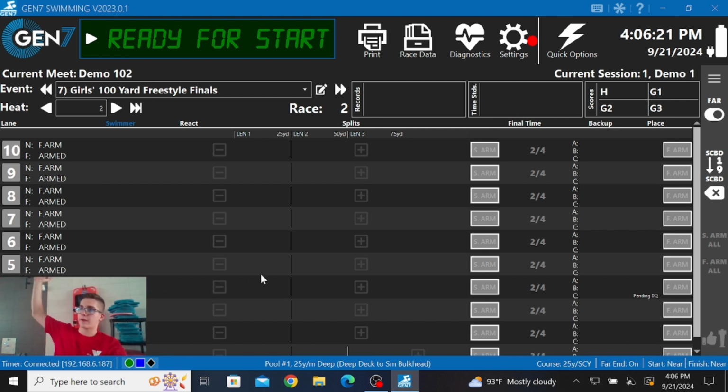If you see an official raise their hand, and you're right next to your admin person, you have a headset, you can DQ someone, and that way it will not be shown on the person's computer, the high-tech computer. However, times will still be gotten just in case. You also declare no-shows and a few other things through that, but that will all be something you can read through in the folder. The Gen 7 manual explains this much better than I am, but I just want to give you a more detailed view for Deaconess Aquatic Center specifically.